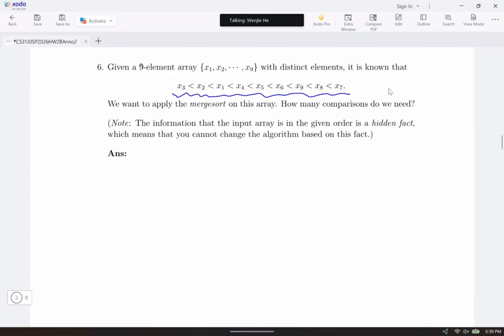In my example, I changed this 9 to 7, so 7 elements. Let me write my example.